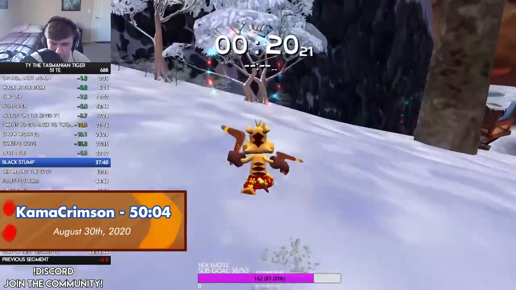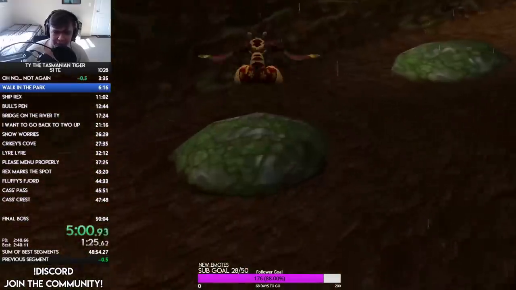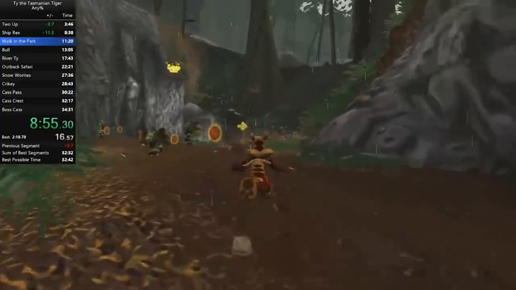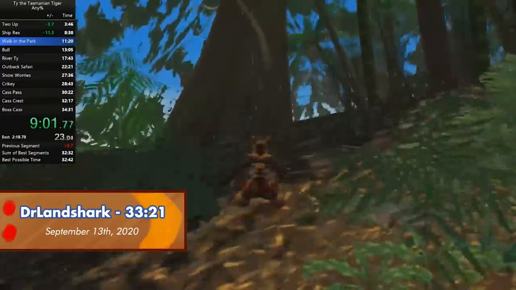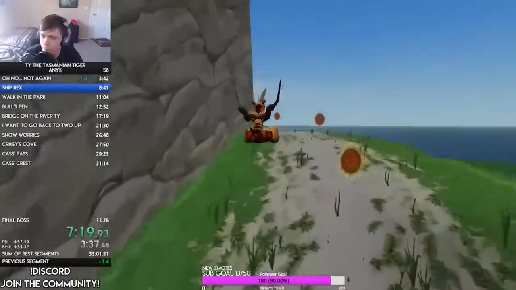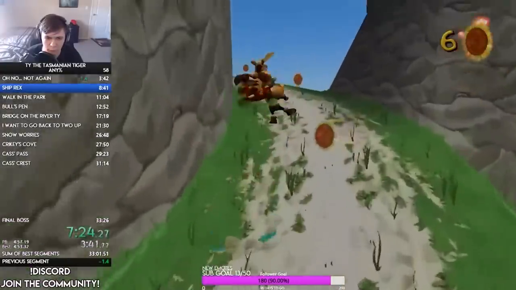Kama's crusade was not for first place though. He needed that sub 50. Before September ends, he had done it, a 49.58. On the flip side, Dr. Landshark had been practicing and pushed the Any Percent record down to 33.21, beating Kaithal by 30 seconds. Kama thought, if he could take the old 51 TE record, he could probably take on Any Percent too.